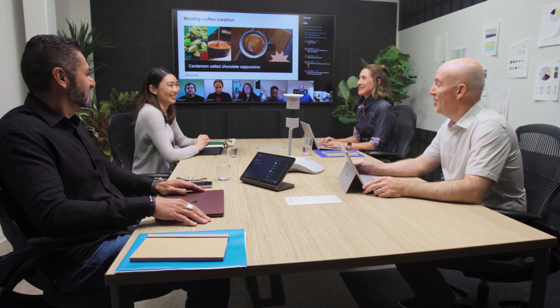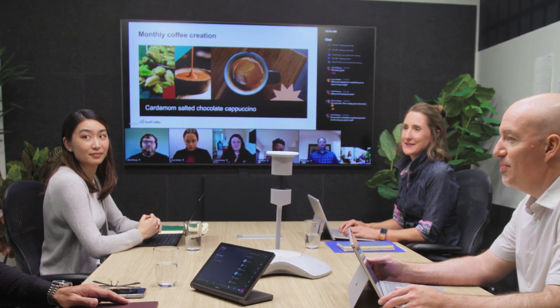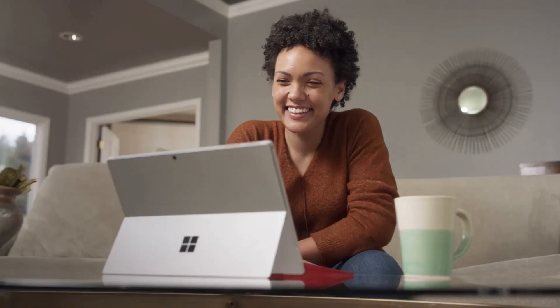Front Row is a great example of that. Keeping people in the room connected to the video content, the beautiful video gallery, and the chat is essential to productive and effective hybrid meetings. We've improved the compatibility of the video layout on 16x9 aspect ratio displays by decreasing the default height of the video gallery and removing the left panel, which previously displayed participants who raised their hands. So now a 16x9 display maximizes the content being viewed and ensures in-room participants don't lose visibility into those important aspects of the meeting.